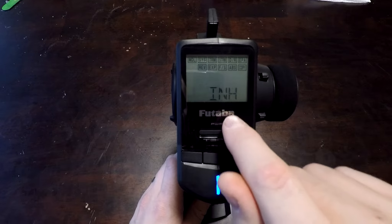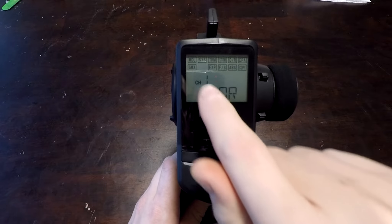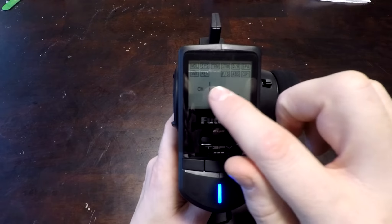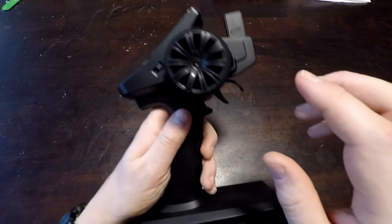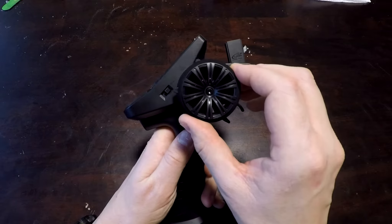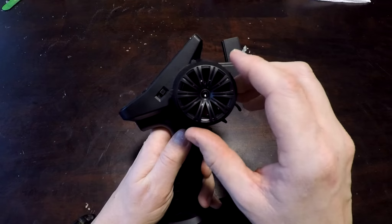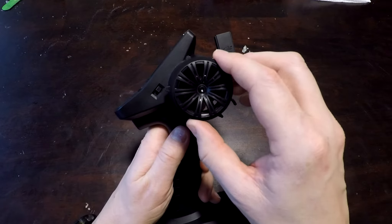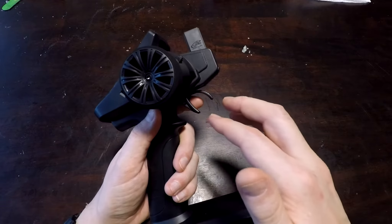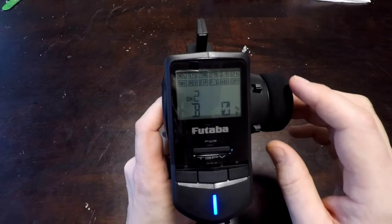SMX is for the mixing — in this case inhibited because I don't need it, but I can do 4-wheel steering or a brake mix with the throttle. This is for channel reversing: 1, 2, and 3, 4 — there's no control on that one. Now we're on to exponentials, which we have for channels 1 and 2. On your steering, if you wanted it to be less sensitive in the middle, you can program it that way, and it would become more sensitive the farther you turn. Say you hit that high-speed straight away and want to make small corrections without losing control — you can do that. You can also go the other way to make it more sensitive in the middle. I found in the case of my crawlers, having a lot of exponential on the throttle gave me significantly better low-speed control, and I could still gun it without having to flip through switches.